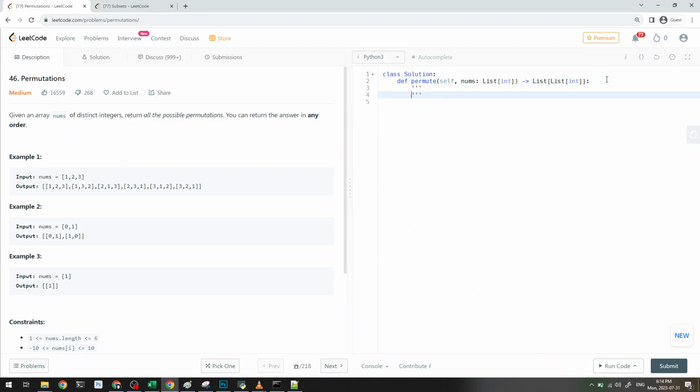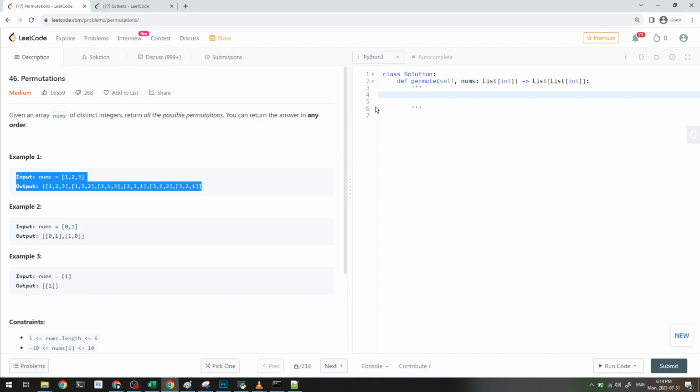If you haven't seen the subsets problem, watch that one because it's going to be pretty similar to this one. I'm going to skip over a lot of the basic stuff, because in subsets I really went through it in 20 minutes or so, so a lot of the topics there just carry over here. So make sure you watch that one.